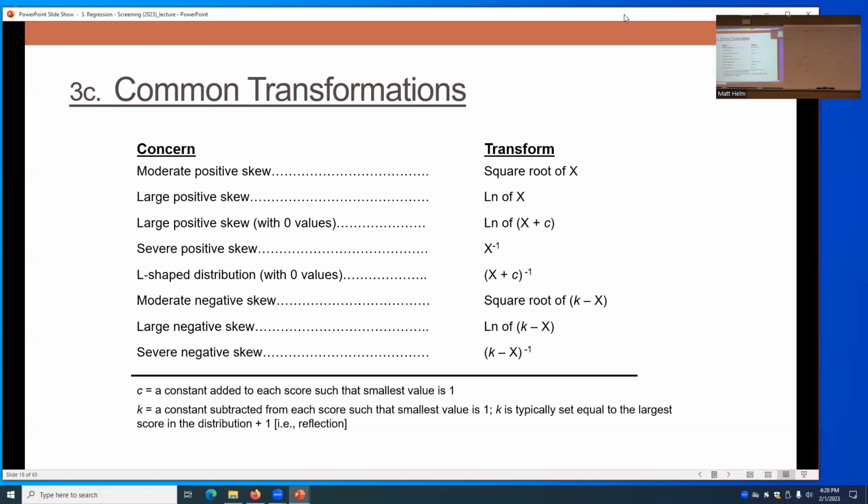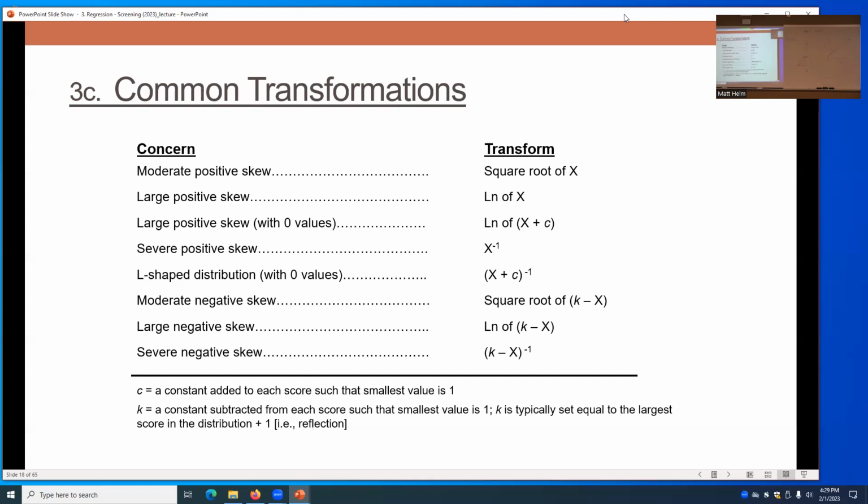With this, the thing to remember is that if I take the inverse of X, that's going to flip around my values. If I have a value of 10, I take 1 divided by 10, I get 0.1. If I have a value of 1, I take 1 divided by 1, I've got 1. So that swaps around my scaling, so now large values are small and small values are large. If I don't keep track of what I'm doing, I'm going to be reporting associations that are in the opposite direction of what's conceptually happening. So we need to take that into consideration. If I've got a large L-shaped distribution with 0 values, I have to add that constant, right? So I'm not trying to divide anything by 0, because that's not going to work.